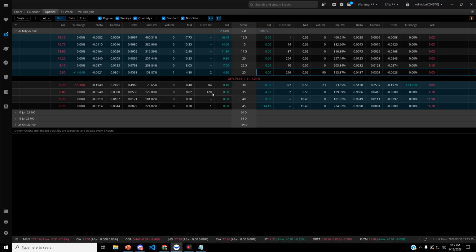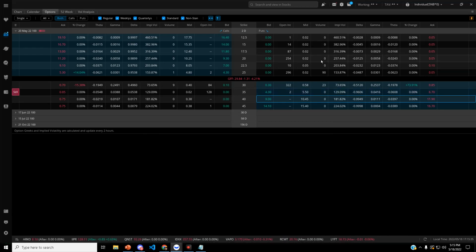And then the way you would do this is open interest here is 128, bigger or smaller than 0? It's bigger, so you could expect it's not going to make it past this point with this illiquid of a stock. Same thing with this next one down. It's 84 to 23. So this is the one to buy, would be the $25 put.